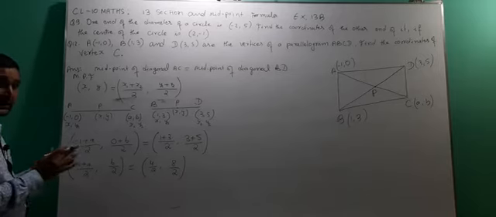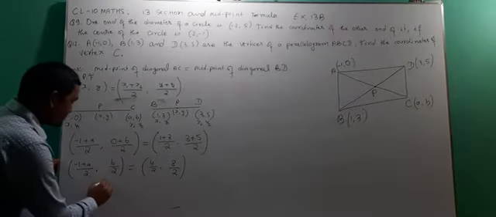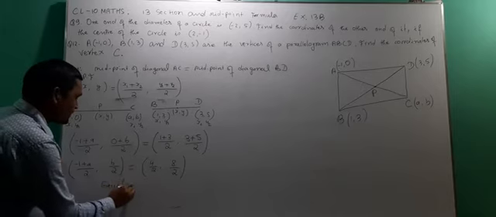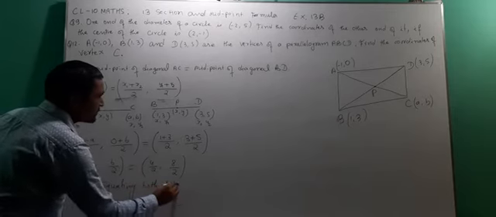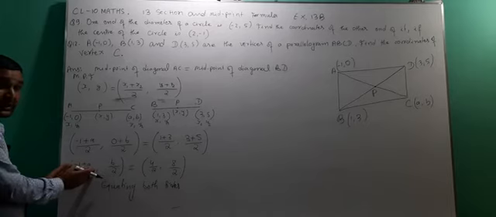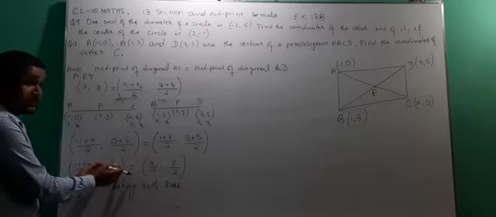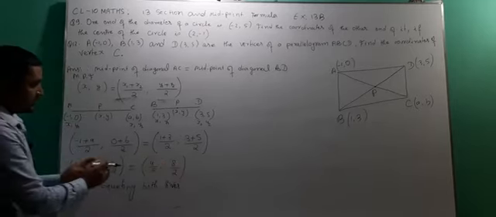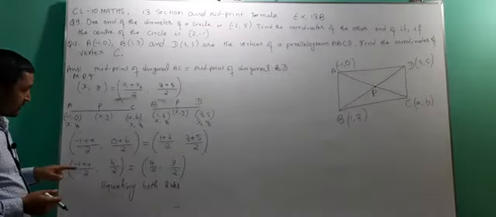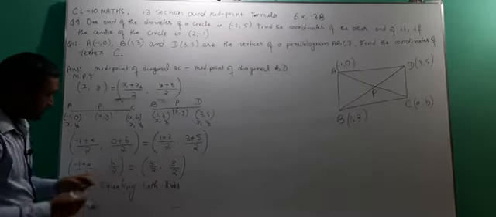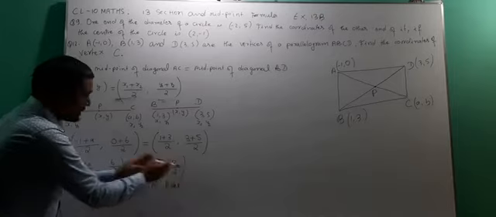Now let's equate them. Equating the like coordinates, equating both sides. The first expression represents x, and this first expression also represents x, so x equals x. The second expression represents y, and this second expression also represents y, so y equals y. Like variables: x equals x, y equals y. The first place is x, first place is x; second place is y, second place is y.